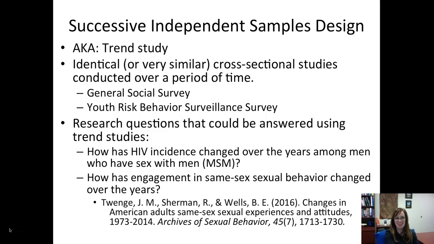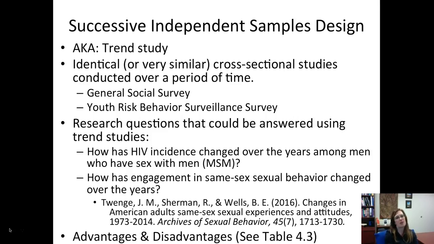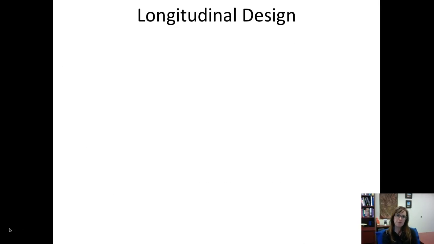Spoiler alert, it's increased. So there are a variety of questions that we can answer using this kind of design that tell us really interesting things, to me, about how we have changed over time as a society. Again, there are advantages and disadvantages to all of these methods, so you can check those out in table 4.3.